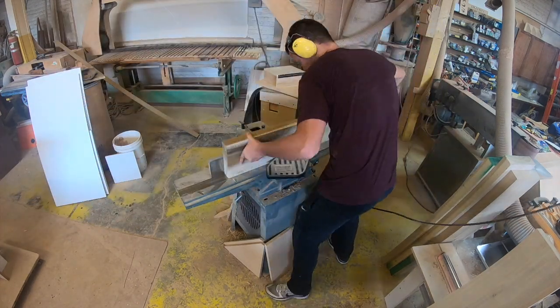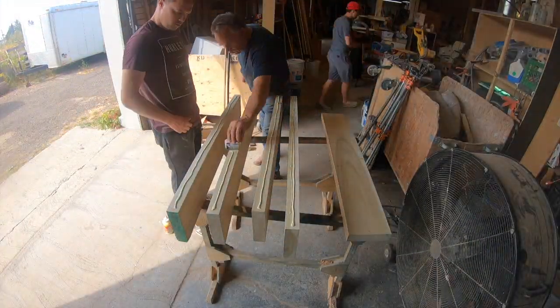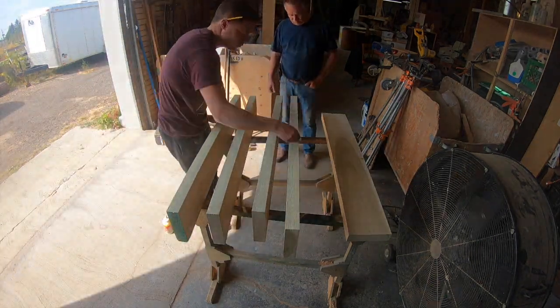Now when we do the glue up, we're going to have a solid bond between each of the pieces of wood, and we're going to make sure there's no gaps in between.